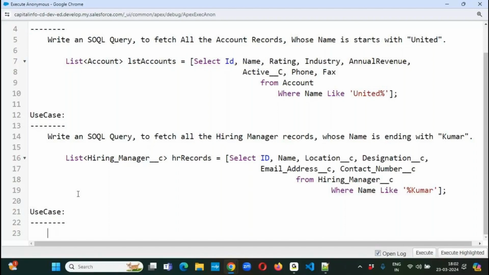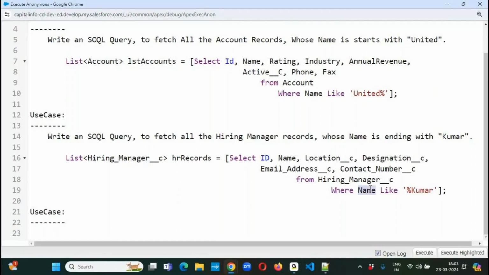First query means what? This '%Kumar', Kumar at the last, it will find and store it in that value. Or it will show the error? No, because if the name is ending with that Kumar, it will fetch. It won't consider the first name of that record here, because here we are using only the name field.